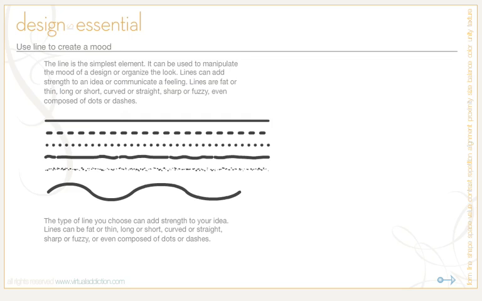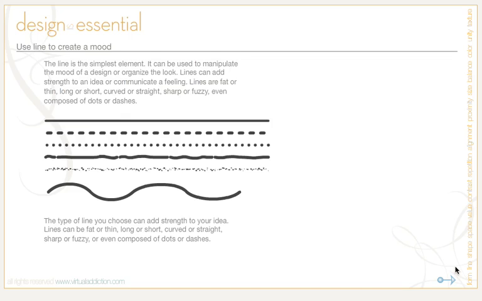They may provide emphasis. They may highlight or stress words, perhaps provide a framework, maybe connect bits of information, like a caption to the photo that it describes. They may direct a viewer's eye or create some sort of sense of motion. A diagonal line looks more active than a horizontal one. Or possibly they may be used to create a grid or a graph.